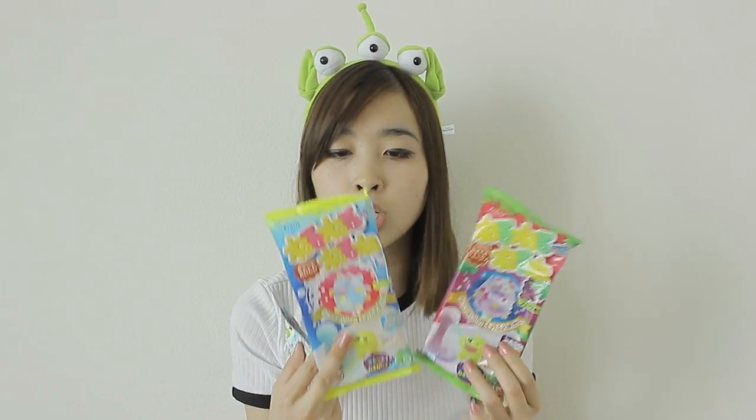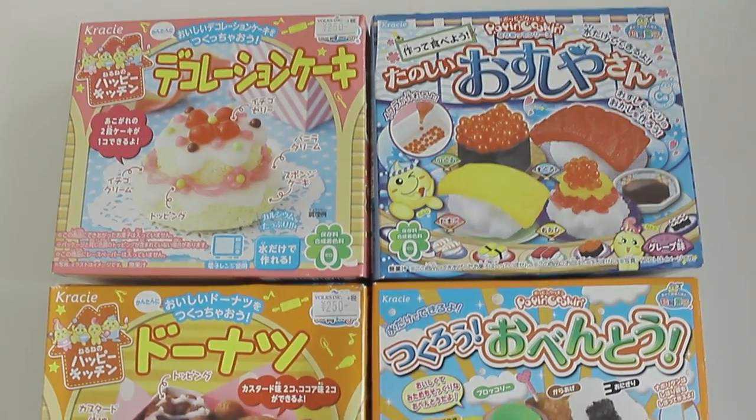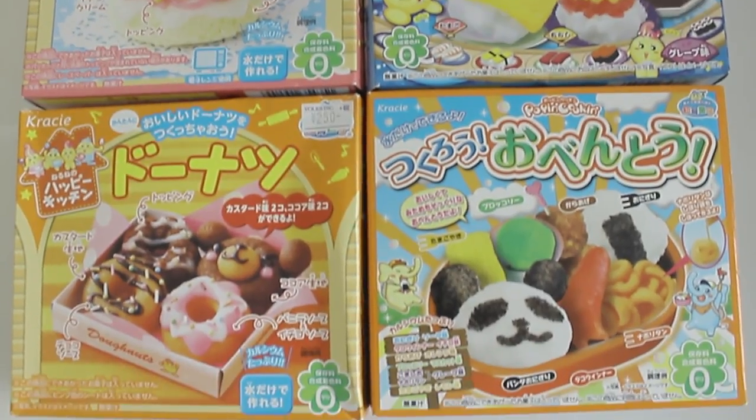I found a lot of really random Japanese candy for really cheap — I believe these were only a dollar each. We also bought a lot of Poppin Cookies, which is a type of candy where you mix it and mold your own candy. We did try two of them when we were in Japan and they were both fails, so we're not going to post videos on those. But we will try to do another one and redeem ourselves. And that is it for our Japan items.